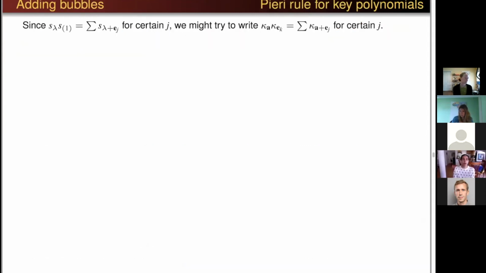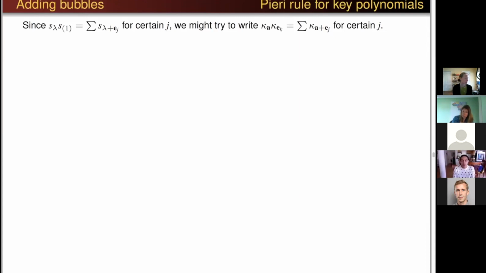All right, so what do we do? Well, remember, if we think about a Schur polynomial times a box, we add 1 to a part of lambda. Now, you can't just do it willy-nilly to any part, but that's the idea. You add 1 to a part of lambda. So maybe when we multiply a key polynomial by a single box key polynomial, and now for key polynomials, I care where that bubble is. It matters what row. So let's say in row K, then I'm going to add a bubble to some row of A that I start with, and there are going to be some conditions.